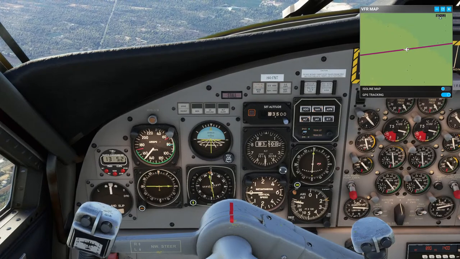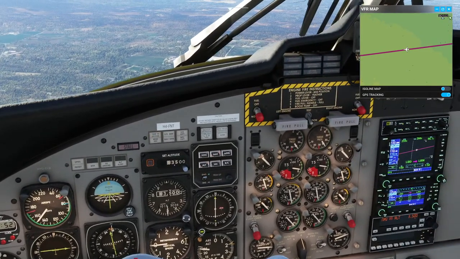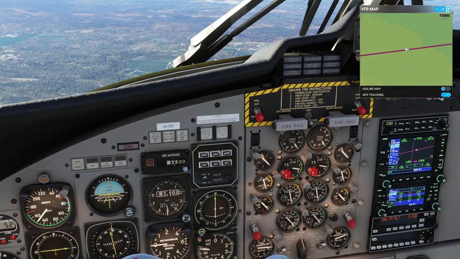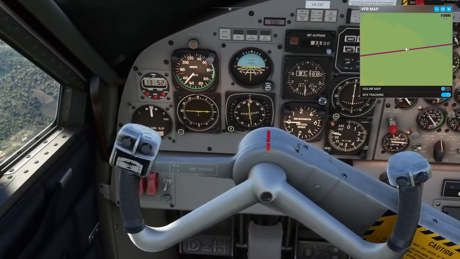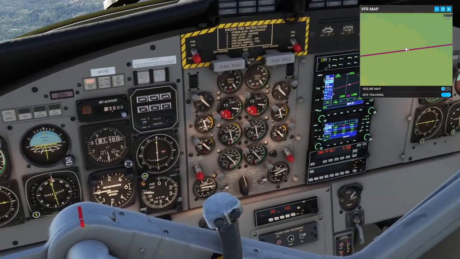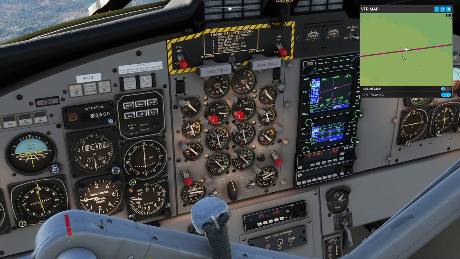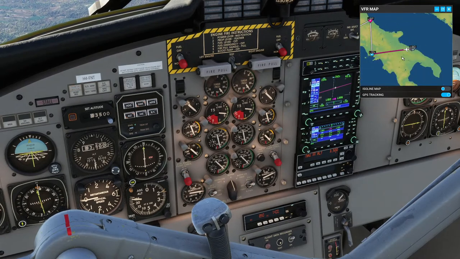Okay, and you can see it's automatically crabbing for the wind, which is great. We can play with the comm radios if we want along the way, and then we get distance measuring and things like that, which is quite nice. But we don't really need to because we've got GPS. So let's go and zoom out, and then we can see where we are along our flight plan during the day.